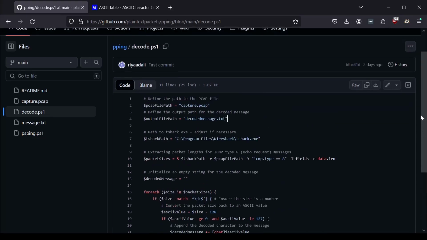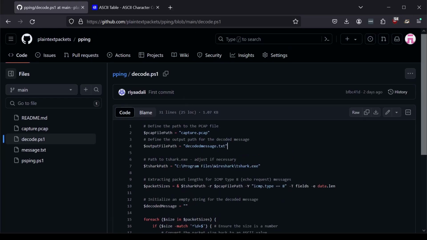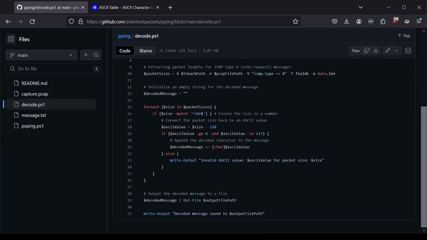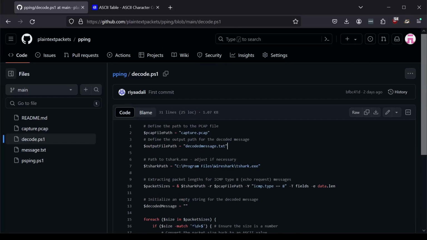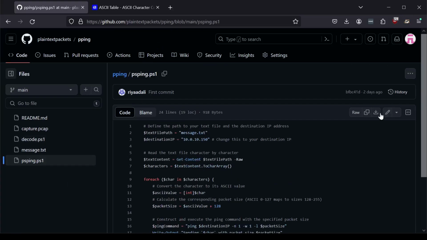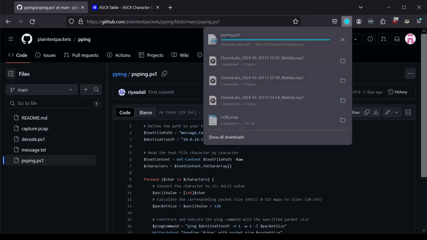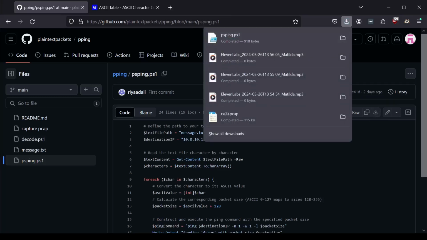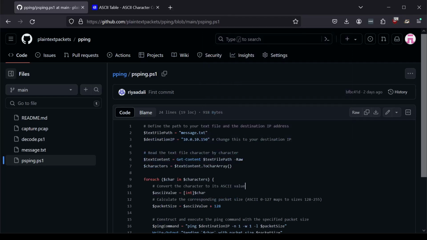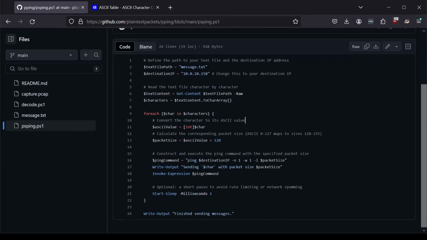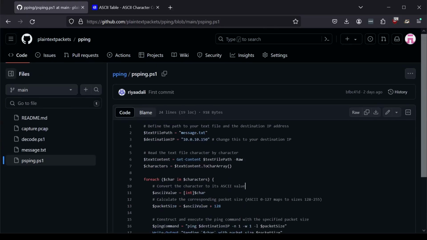Now, if you are familiar with GitHub and Git, then you can just clone this repo to a local folder and run these files. If you aren't, you can download the raw file and put it into a folder, or just copy and paste these files into a text file and then save it with a PS1 extension. Okay, so let's fast forward. Let's get the file set up. Let's get the capture set up on the remote end, and then we'll show you the attack.